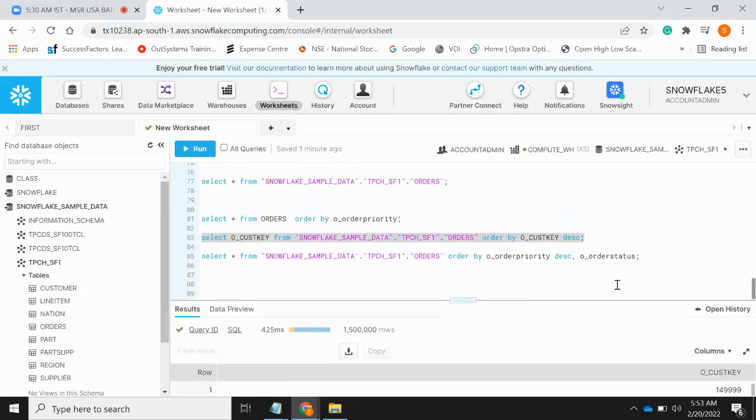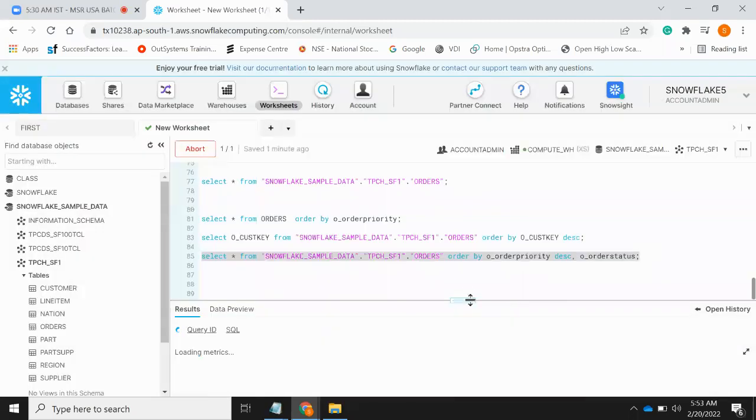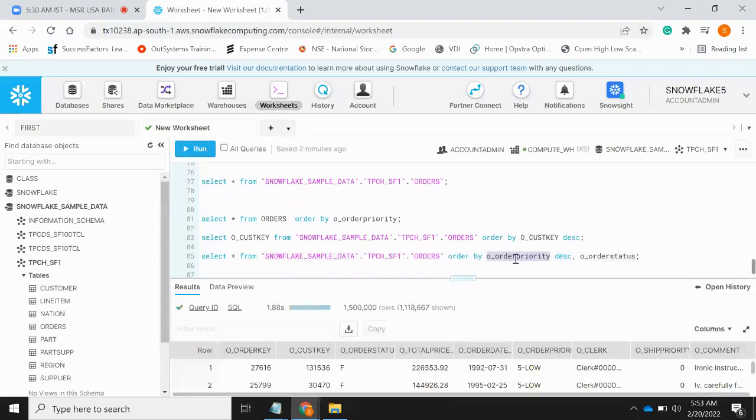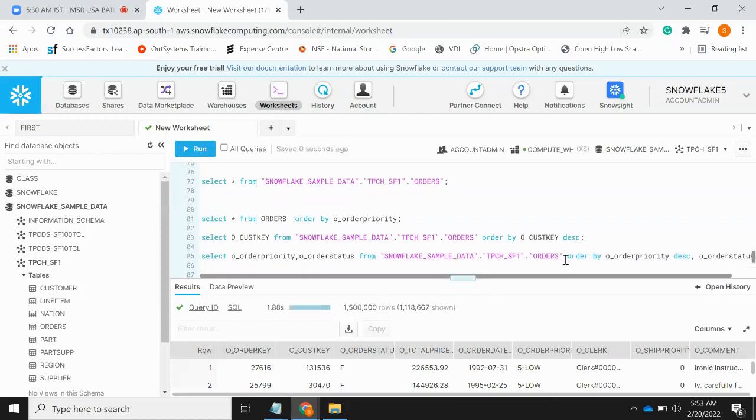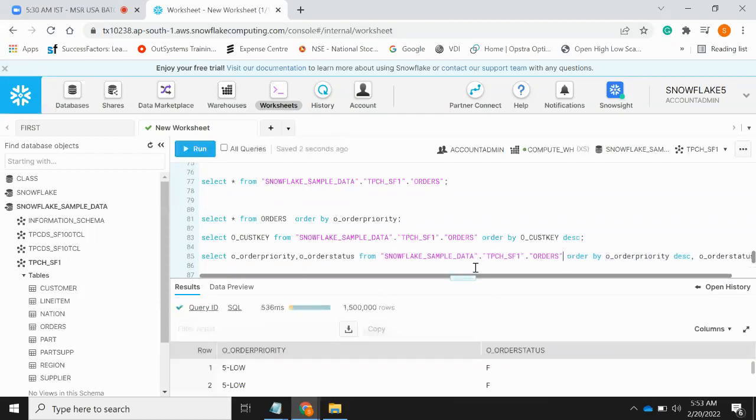So when we are using order by, here if you observe, order by priority descending, and then we are giving another column also, two columns: order status and order priority. Let me pick both the columns, then you will understand. When you give both the columns, what will happen?